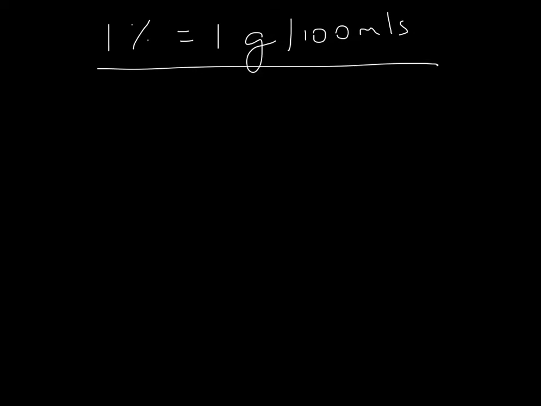So we're at the final two calculations, 19 and 20. In question 19, it asks us, what is the molarity of a 1% weight per volume solution of glucose? So we know already that 1% is equal to 1 gram in 100 mils. Isn't that right? That was the equation we said we'd remember, one of them. So what's the molarity of it?